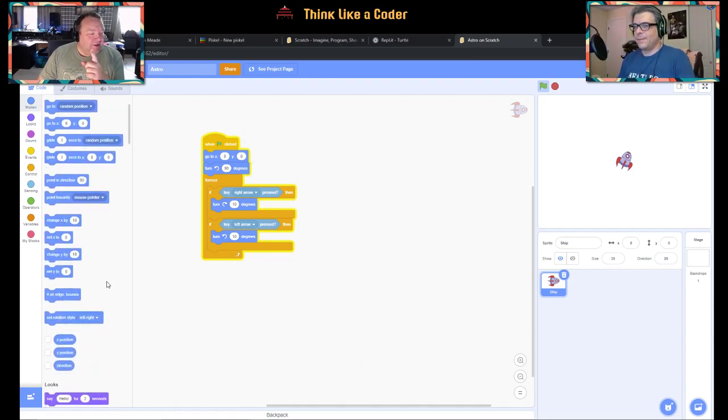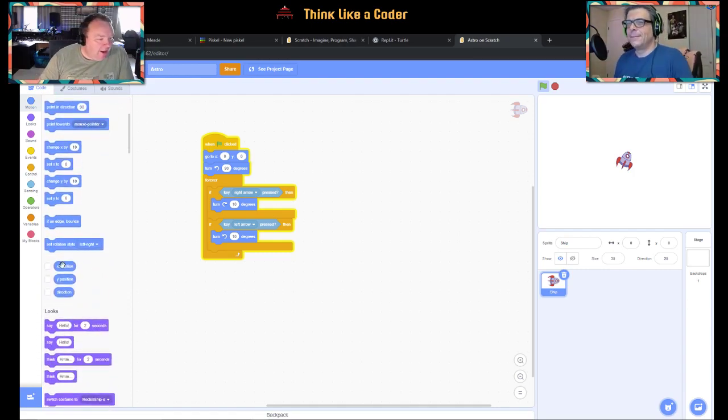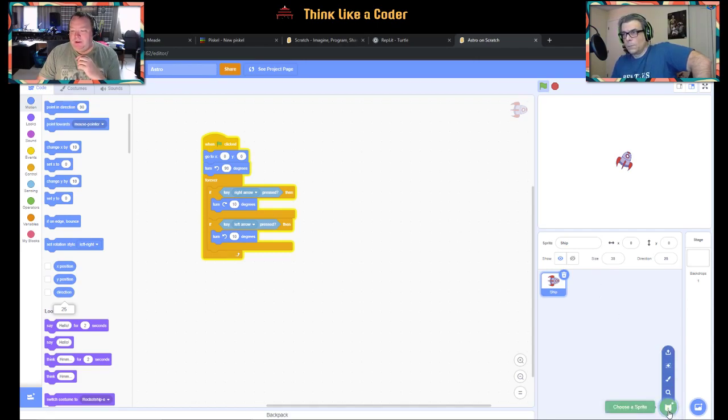Scratch is smart enough that they've added basically these three variables right here. So you can get your current XY position as well as your current direction. And so we can take the direction of our ship. You can actually see I just clicked on it, popped up 25. And if you look over here, it shows the ship's direction is 25. So all that stuff is the same. So if we're able to get that direction, I think we should be able to use that direction for the sprite that's going to be our shot, right? So let's add a sprite.